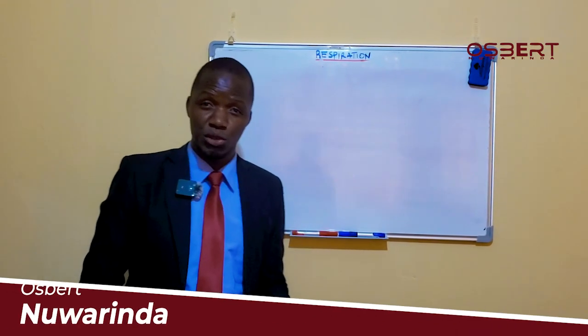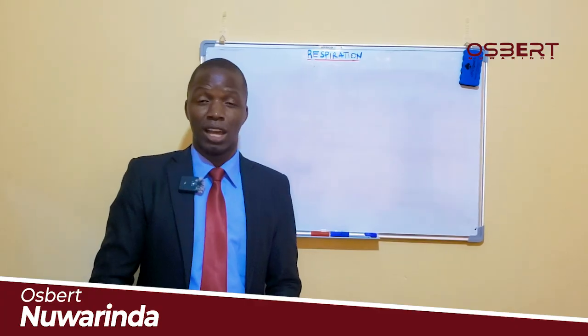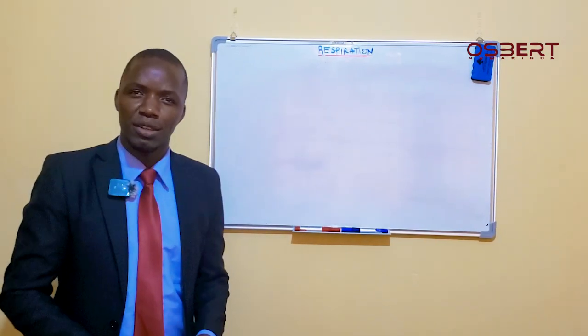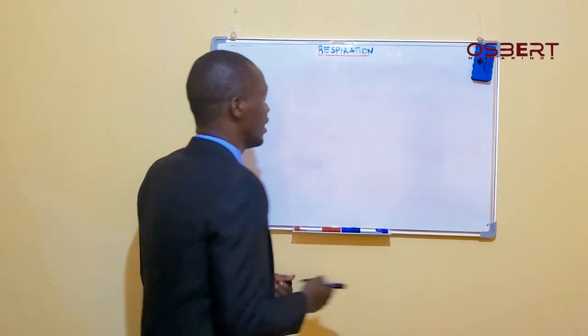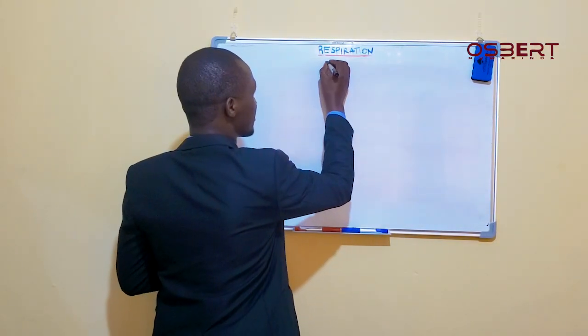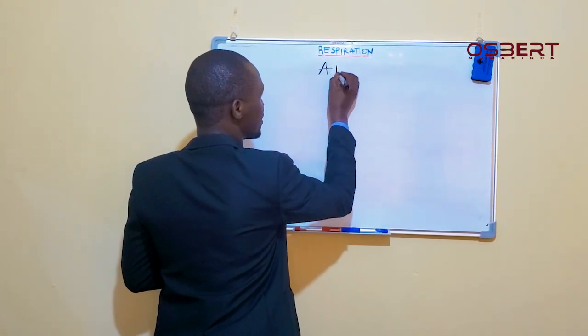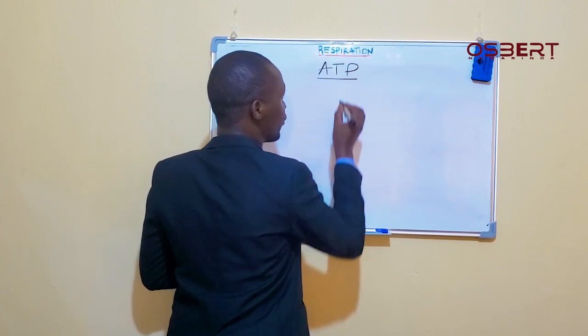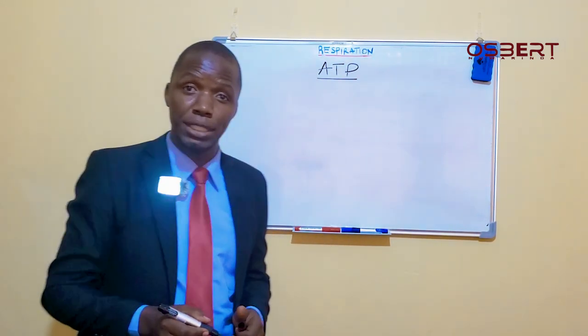We are looking at respiration. We are looking at ATP. I'm still your teacher Osbert Nwarinda. Now, we are asking ourselves about the energy we are producing. We are saying that the energy we produce is stored in our body cells in a chemical form, which we have called ATP.